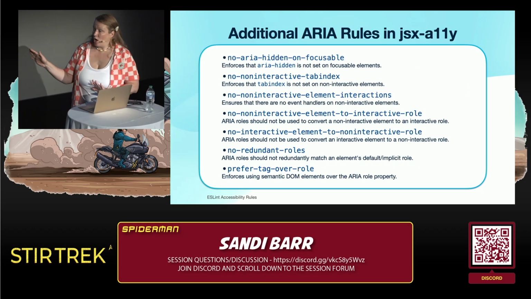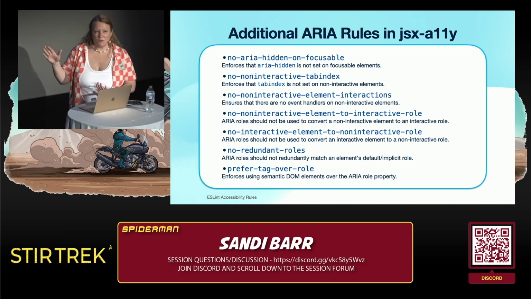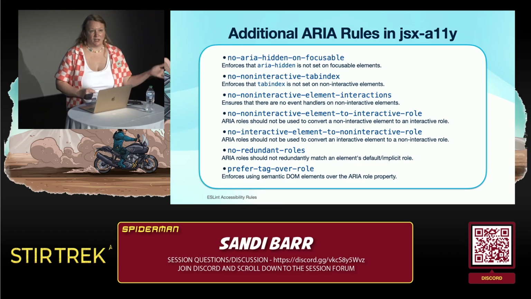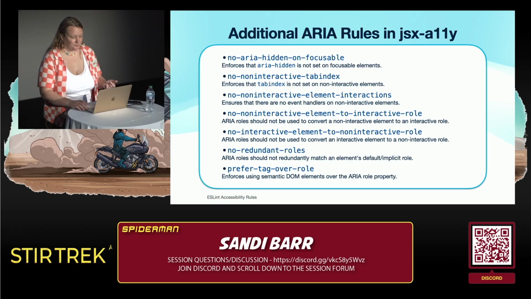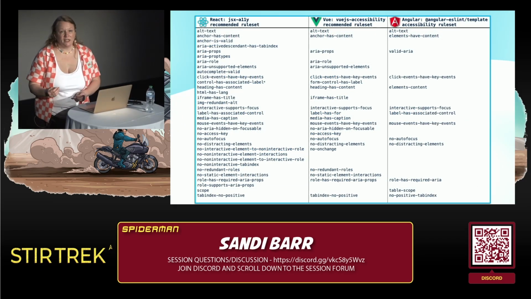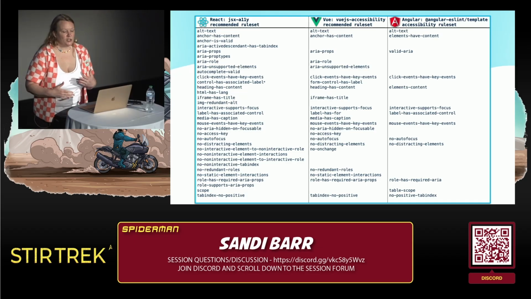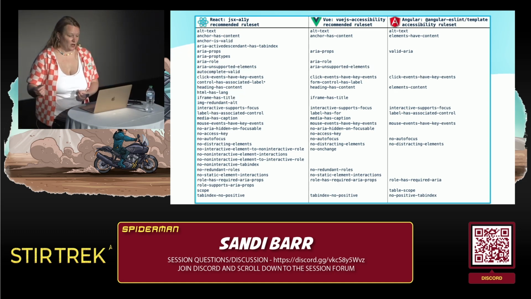These are some of the additional ARIA rules that are so far only available in the React JSX accessibility plugin. These rules can be applied incrementally to improve ARIA and usage of semantic elements in an existing codebase, such as not allowing an element with an inherent non-interactive role, like a div, be assigned an interactive role, like a button. Automating these lint rules gives developers accessibility guidance early in the development lifecycle, even before running their code. In my experience, having applied these rules in large code bases, developers are educated about and become more aware of accessibility from the start of a project.